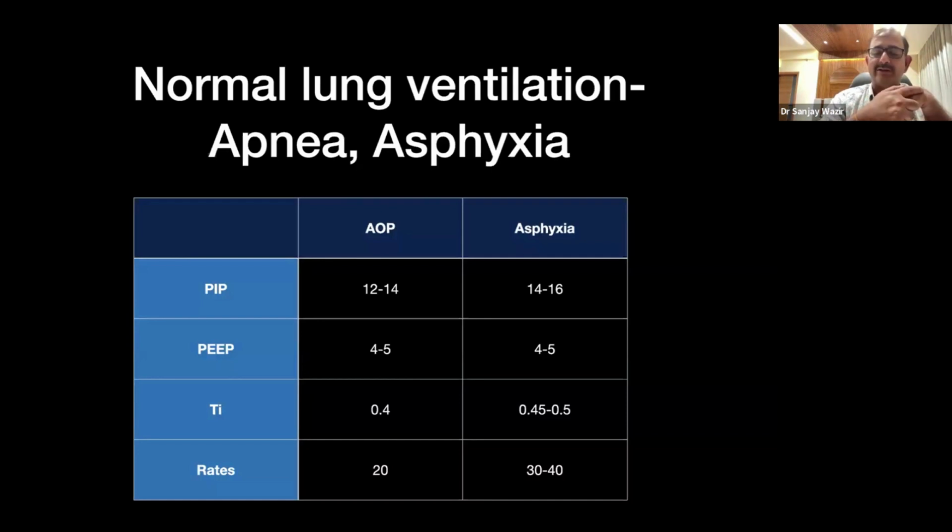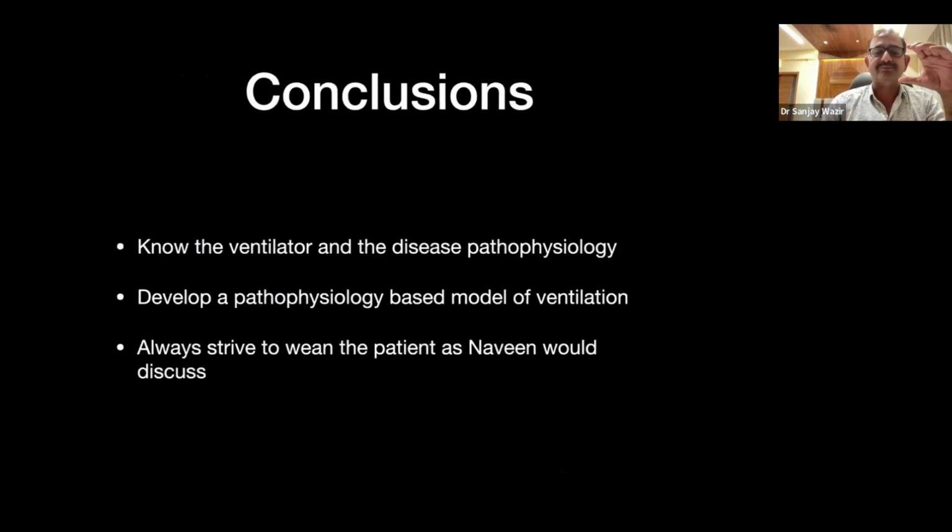Your rate you could keep at 30, because it's largely a bigger baby. But here, since we are not doing it for improving oxygenation, we're just using it for maintaining ventilation in a normal lung. So you need very baseline or smaller settings to help these babies.